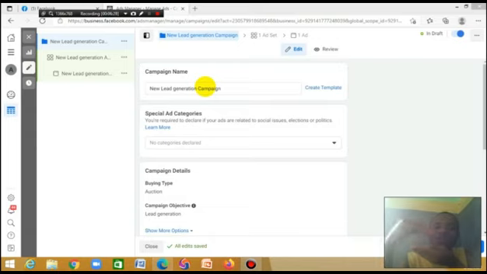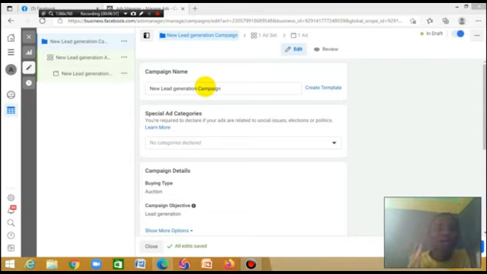Now after you've gone through the campaign level, you want to come to the ad set level. Ad set level is where you select the audience you want to target, the amount you want to spend, the interest you want to target, and all that. Then under the ads level, that is where you select the ad creative. That's the text, the image, the video you want to use to run the advert. Okay, those are the levels when it comes to running adverts on Facebook.